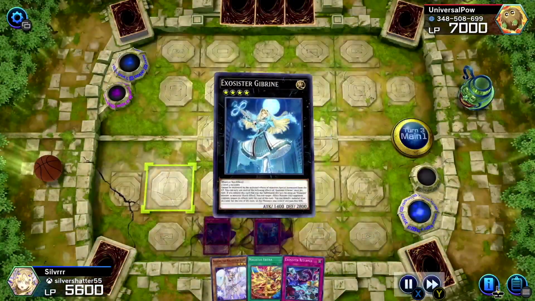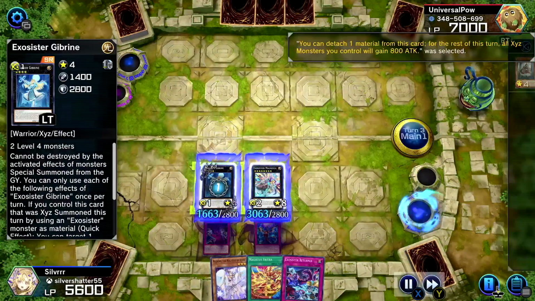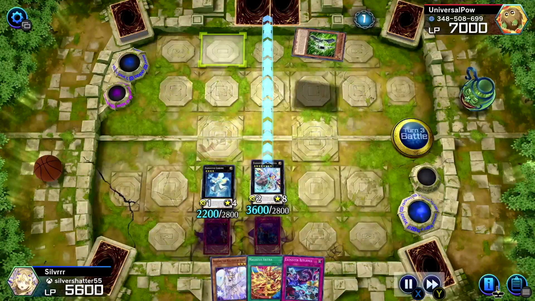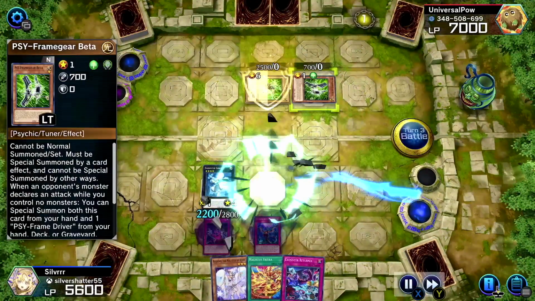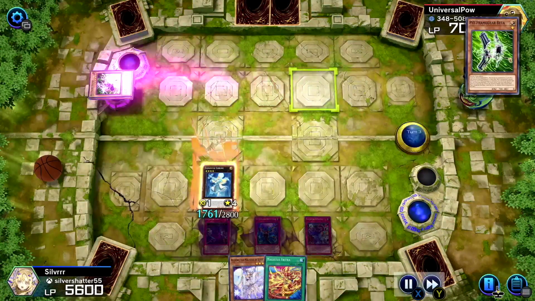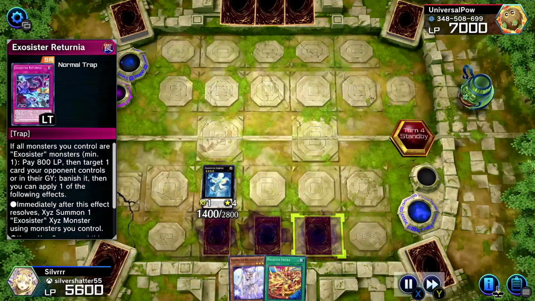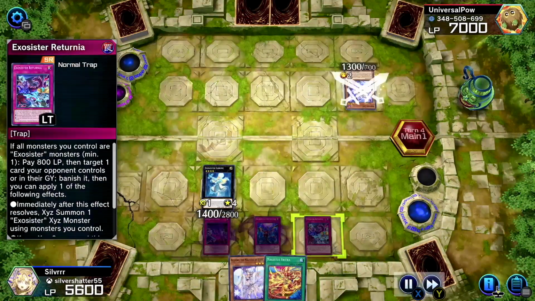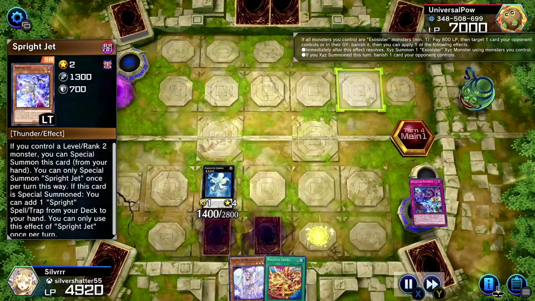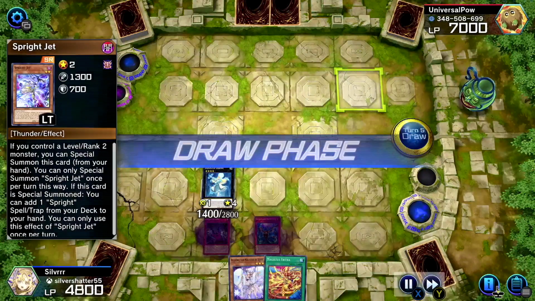And now Gibrin, this is where we OTK. Gibrin will now detach to increase our attack. Oh, that's not good. Psyframe, okay. Yeah, that's not good. What just transpired right there was almost worst case scenario. Returnia, banish. We don't care. Just banish it. Yes. Good call. Great play.